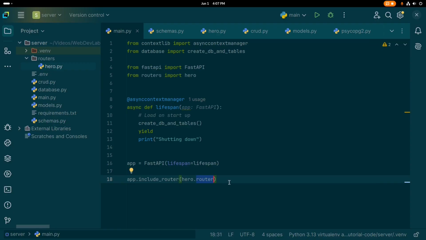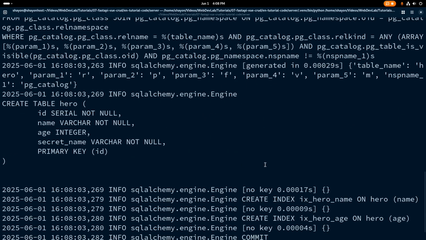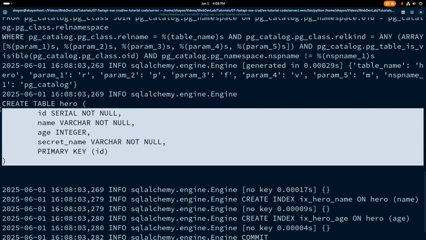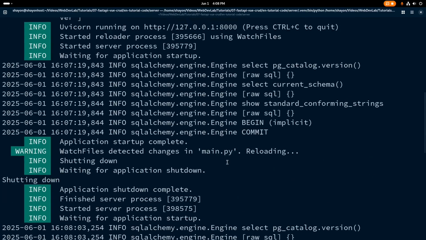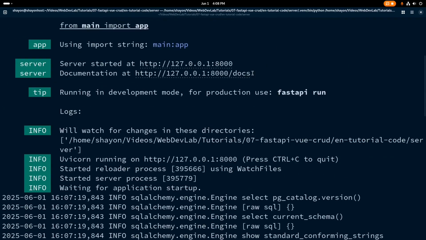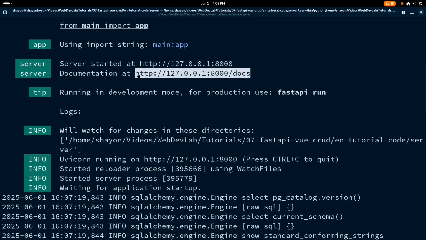Here I have imported hero.router. Now again reload this, or it will actually automatically reload. You see in here the query to create a database, it automatically generated and created the table. Now the location of our API docs is here.